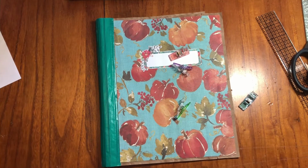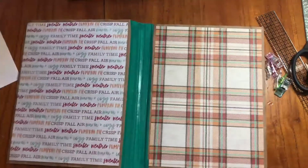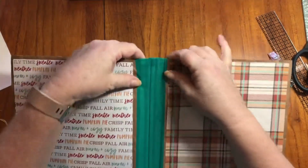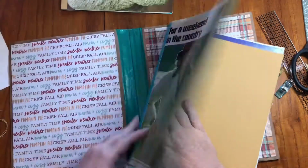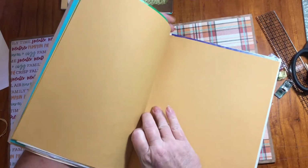But since I had them for sewing before I had a fight with my machine, then they work great for keeping your signatures together while you are binding them into your journal cover.